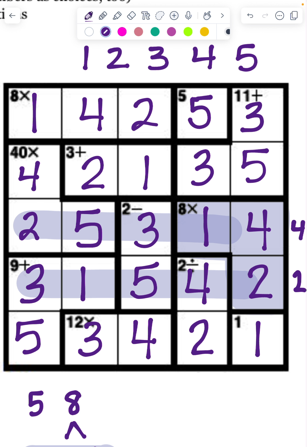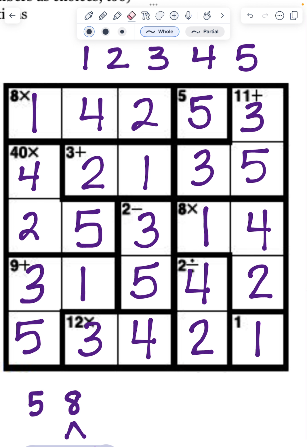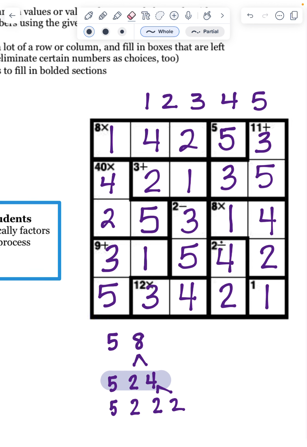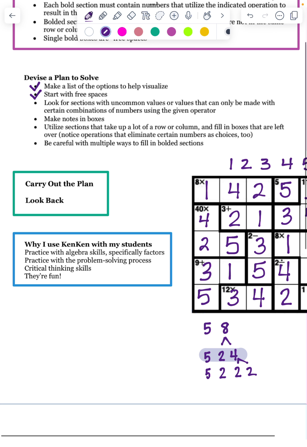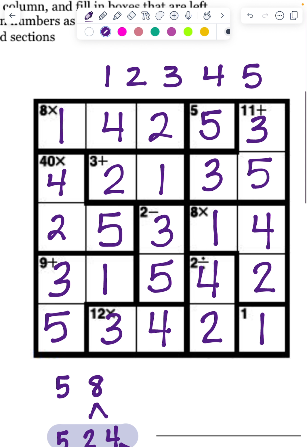And now you'll notice that we have filled in all of the squares. Now, what I am very careful to do as I do these puzzles is I'm always checking as I'm filling in a box. I'm always looking left and right and up and down to make sure that I'm not putting a number in if that row or column already has that number. But as part of our problem solving process, we should still do the look back step and make sure that our puzzle is not only complete, but is correct.